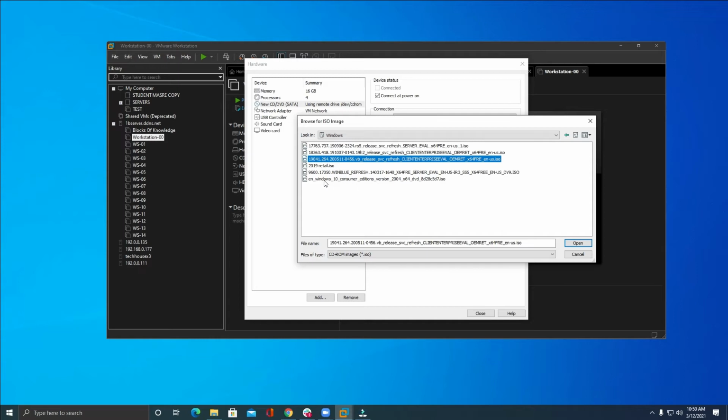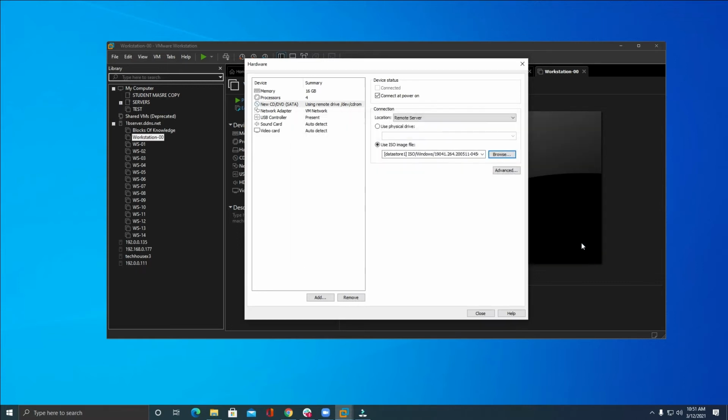You can see I have the consumer edition of 2004 too, which is the non-evaluation. This is an eval, this is an eval, and these are all evals right here that we can get from the Windows Evaluation Center. But we'll go over that when we install stuff in our Hyper-Vs and we'll actually go there and download them ourselves into our systems. For now, we're just going to build our workstation that's going to allow us to do Hyper-V and set up our workstation to work properly for us. So I'm just going to hit OK on that. I'm doing the 19041. And I'm going to hit Open.